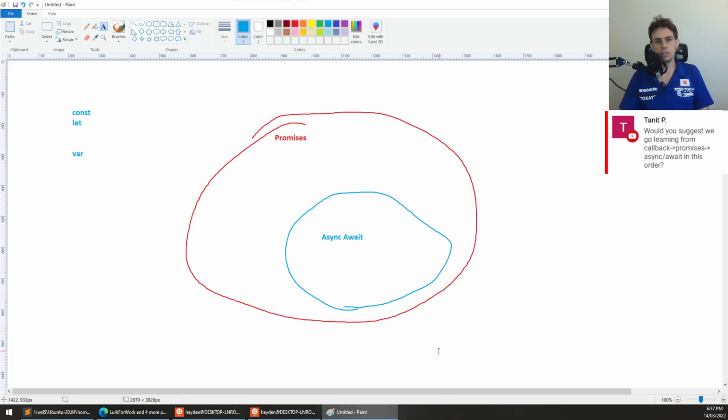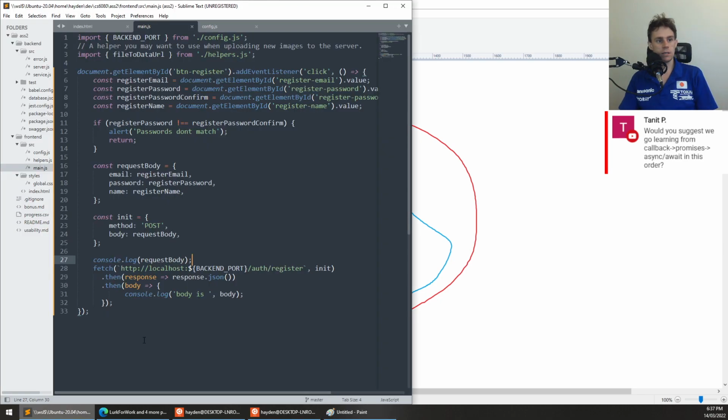Anyway, to your question though, would you suggest we go from learning callbacks to promises to async in that order? I mean, yeah, probably. Realistically, you're going to oscillate between those, but callbacks are an aspect of event-driven programming. Promises were a way to deal with nested callbacks in a nicer way, because this is essentially what would have normally been two callbacks, a chain of linear steps that are asynchronous. And then async await is just something we'll learn and apply in assignment 3, which cleans up the standard case of the use of promises, because most of the time promises are used to make asynchronous fetches and asynchronous database calls. They're two of the most common reasons you use it. And most of the time, you want them to be synchronous, step by step, not deal with things concurrently.